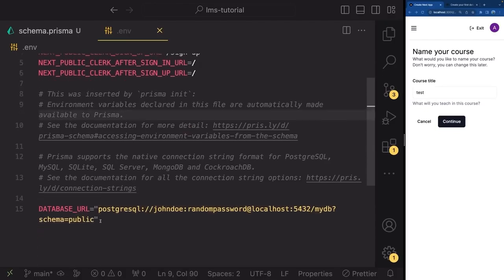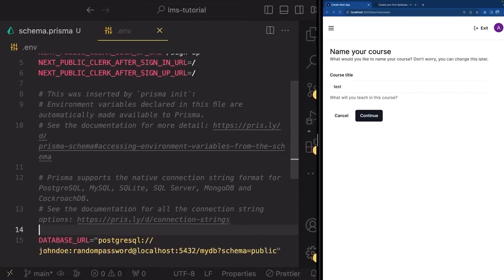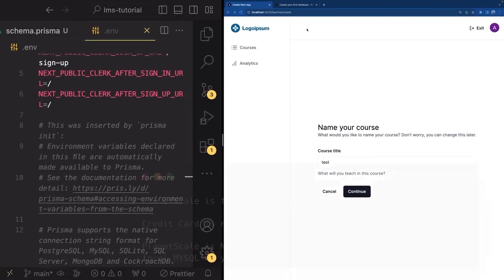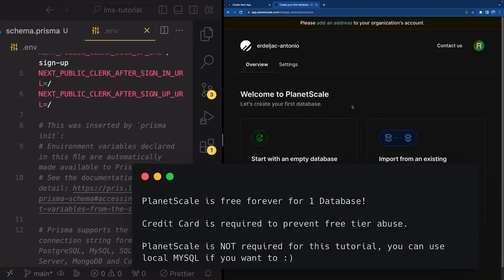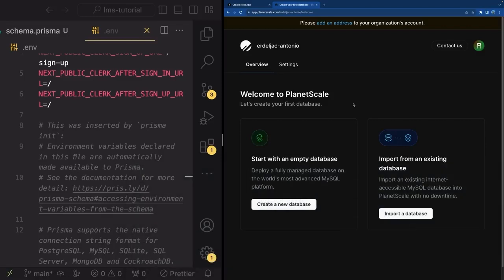So for my database, I'm going to use MySQL and I'm going to use PlanetScale. You don't have to do this exactly as I am. So it doesn't matter. All you have to do is get this database URL. And it would be good if you found it for MySQL. So there's a bunch of free solutions like spinning up your own MySQL locally using Docker, or you can just Google free MySQL instance. You can also visit my Discord where a couple of people have found some free solutions, but PlanetScale is by far the fastest solution, but it does require a credit card.